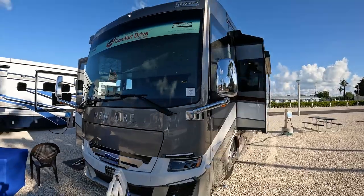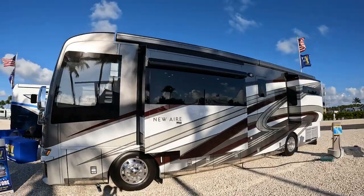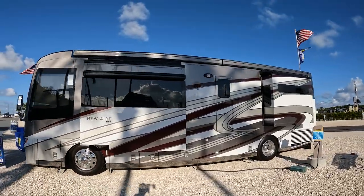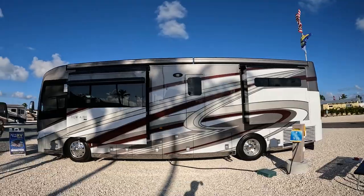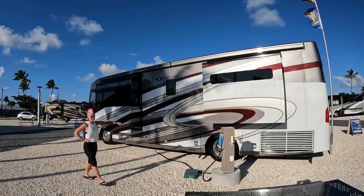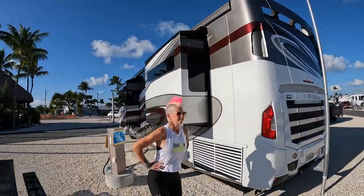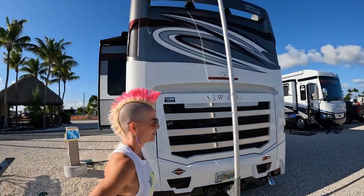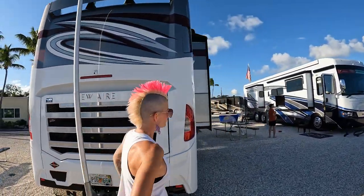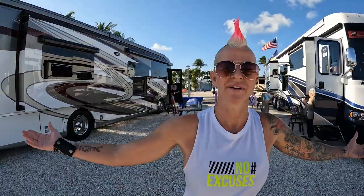All right, guys, what do you think? Would you rather have an epic boat that could sail around the world, or would you rather have one of these RVs to drive around the United States? We've already done 50,000 miles in the United States. Top to bottom, front to back, left to right, New York to Washington, many times down to the Florida Keys. So I think we've exhausted the United States. Yeah, we've already pretty much seen it all, and now we're ready for adventures around the world. There you go.